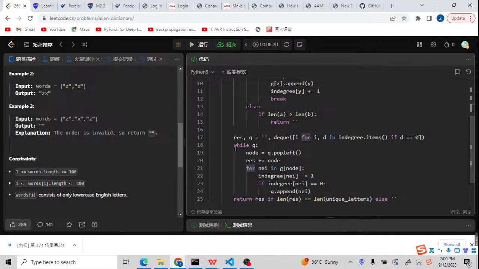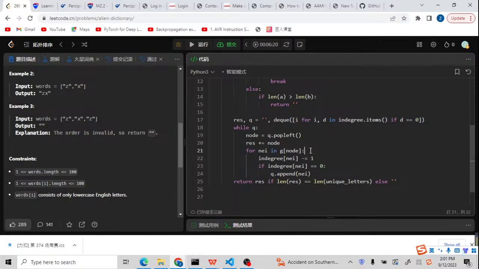So here is just the topological sort structure. If we have the topological sort, it is just a graph. So we're gonna traverse each of the vertices, and we're gonna check each of the edges connected with it.